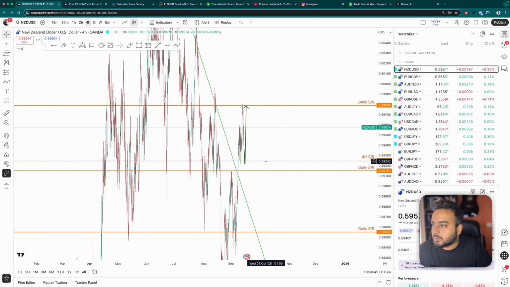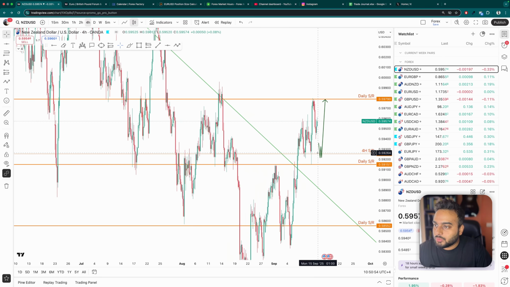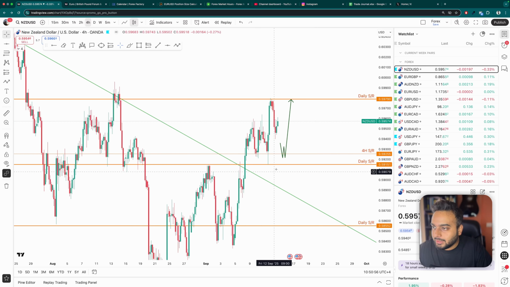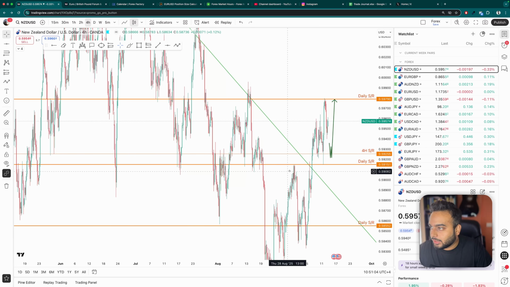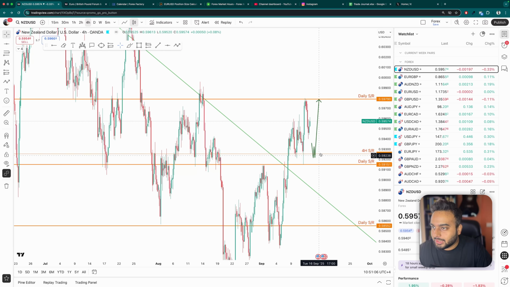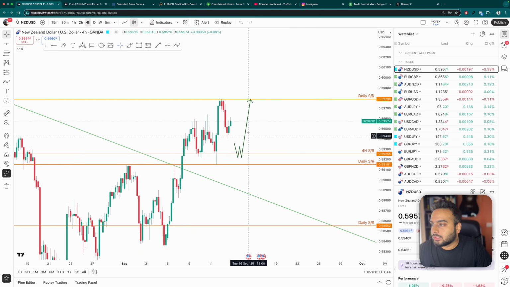Now the initial problem previously, once it got rejected from here, which wouldn't have been my entry, reason being I would have wanted it to touch right here. But the second time it's coming, I am okay. I'm fine with the price coming here and just rejecting from here because this price has already been liquidated. So we'll see how the price reacts and how the structures are formed, and only then I'll enter.